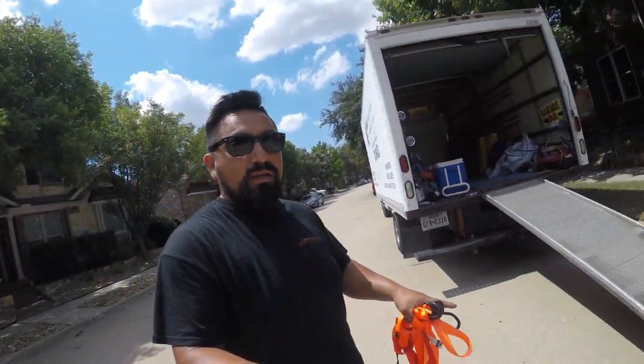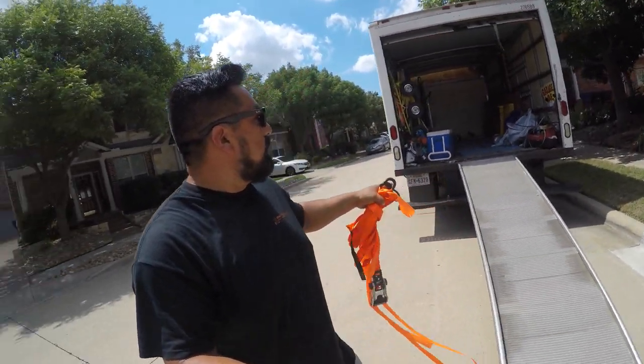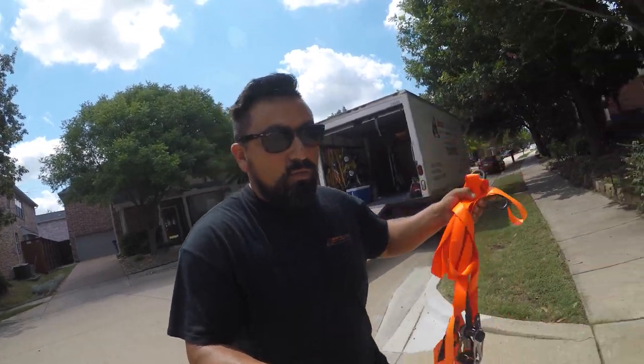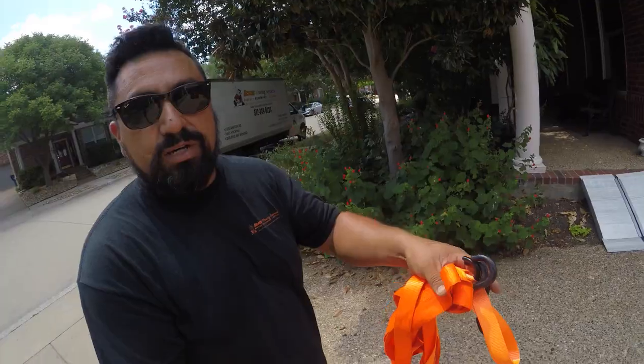We got here to move a piano today, guys. Here is a little truck that we're gonna use today. We had a high back upright piano to move. We got the winch ready. We're gonna wrap the furniture. We got the little ramp ready too, as you can see right there.